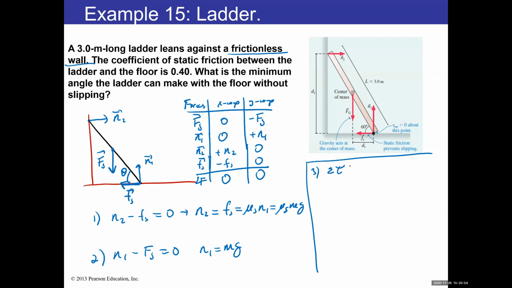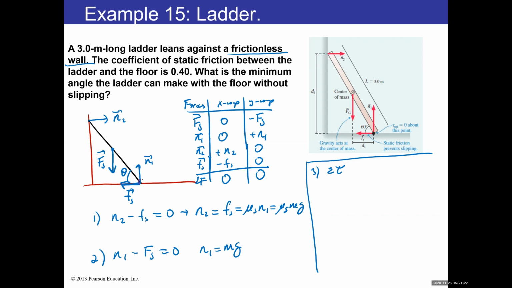Okay. And for this one, I can choose any point to be my pivot point. Then I can try to find some information about the angle theta. Any point could be a good pivot, but ideally you want to choose a point that eliminates as many forces as you can, so your equation of the torque is much simpler.